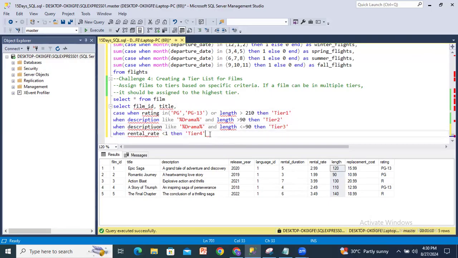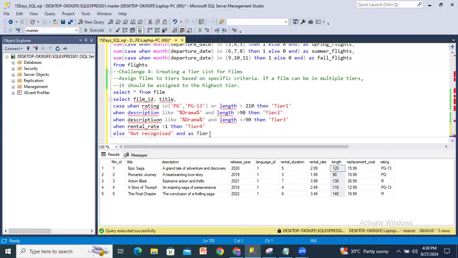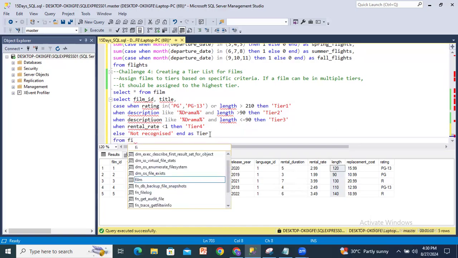In the else part we'll write else not recognized. And the entire thing is tier, and the from part is film.